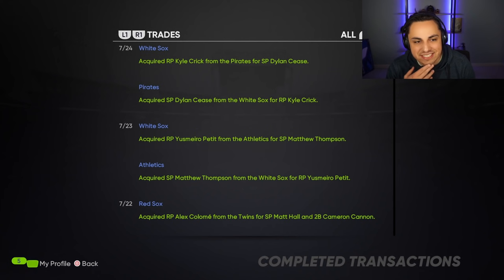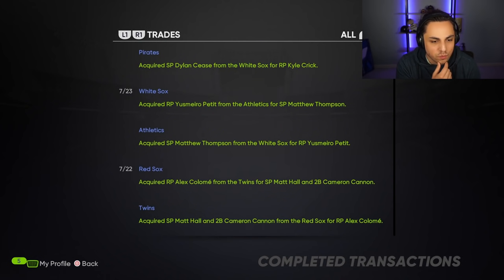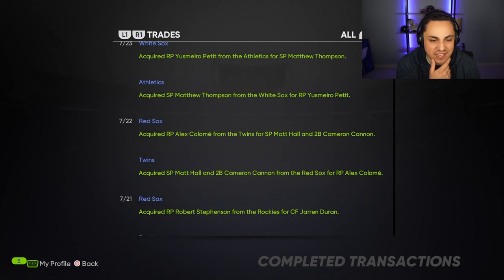Kyle Crick for Dylan Cease. I feel like a reliever for one of the better kind of pitchers in the White Sox rotation. Petit for Matthew Thompson. What else? Colome for Matt Hall and Cameron Cannon.